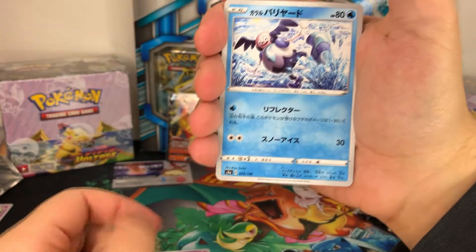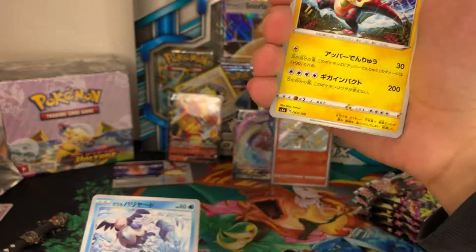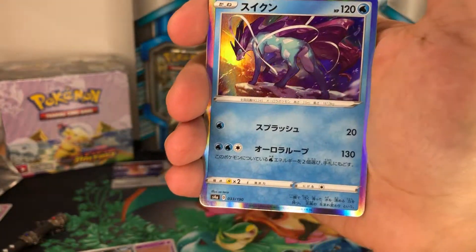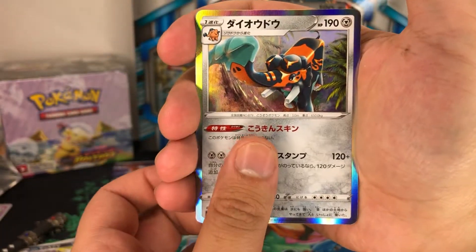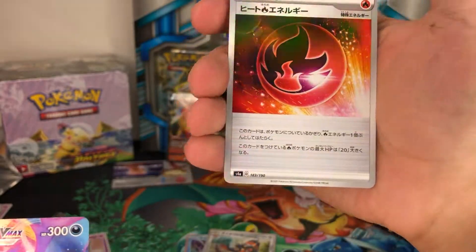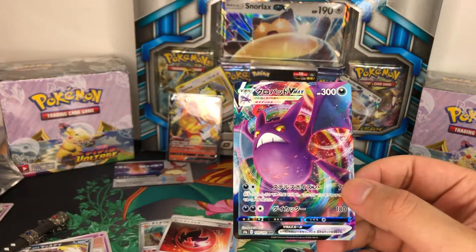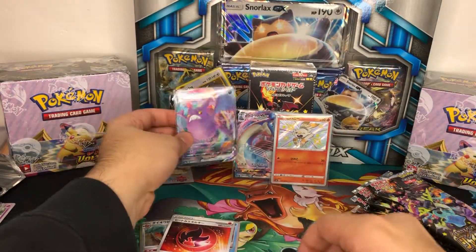Okay, we've got a depressed animal, a goat, Galarian Mr. Mime I think, some dinosaur, a bucket of water, Zigzagoon or some type of skunk. A reverse holo Suicune! I love Suicune, this is a great Pokemon, I'm quite happy with that. And we've got an Elephant - I think it's literally called Elephant. Oh, and we've got a Crobat VMAX! I believe this is a Sword and Shield card. That's a very nice VMAX card to pull. Someone please comment down below and let me know the rarity of these and what they are, because I'm not too well informed.